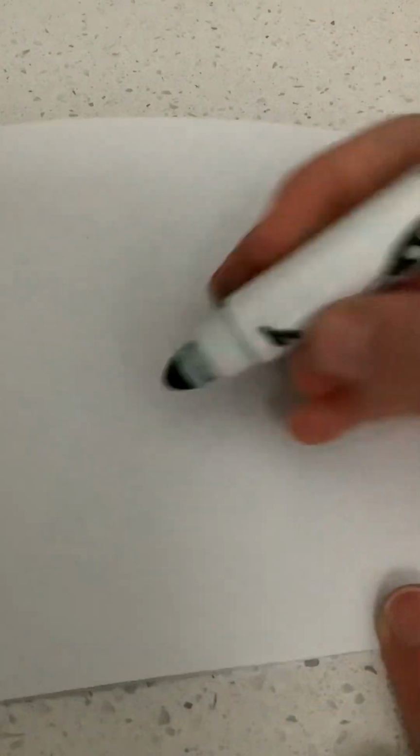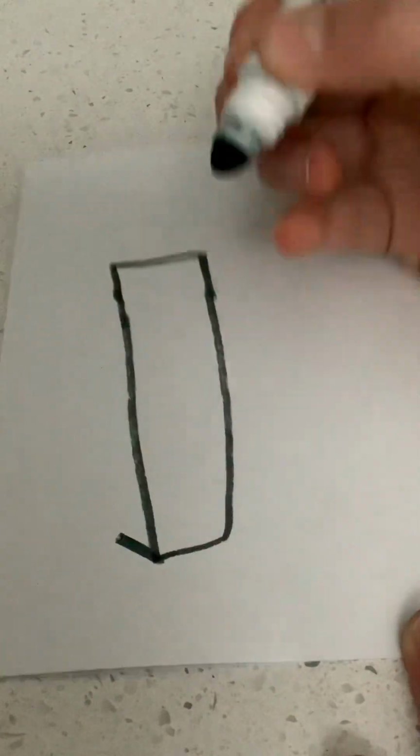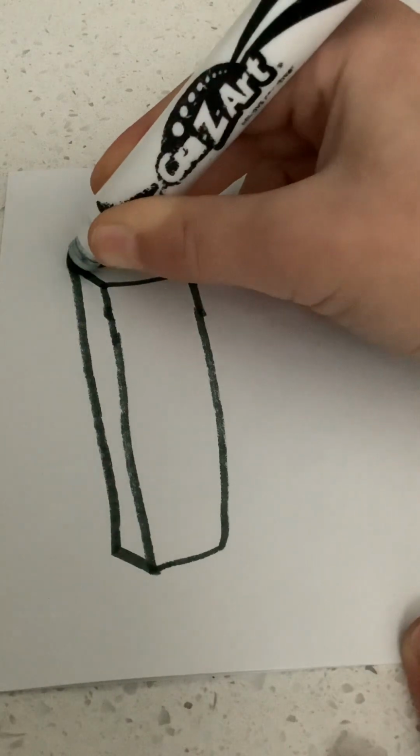You probably can't. But today we're drawing a pack of gum. So the first thing you want to do for the pack of gum is to draw a rectangle. Be a little long, like this, and you want to draw a little line right here and a little line right here. Connect those, just like this, and like the same thing you did right there, do this and do this. Okay, that's perfect.